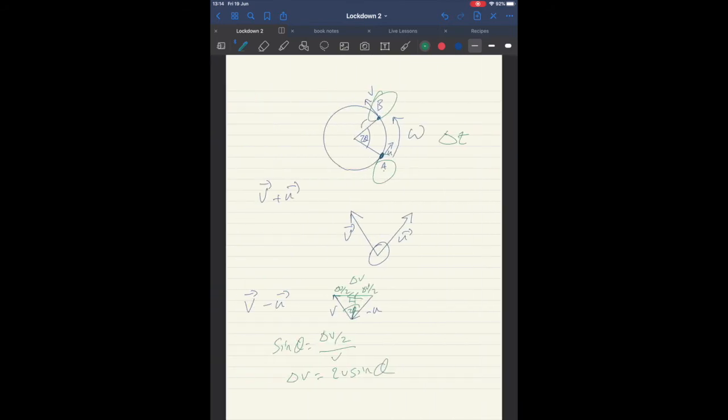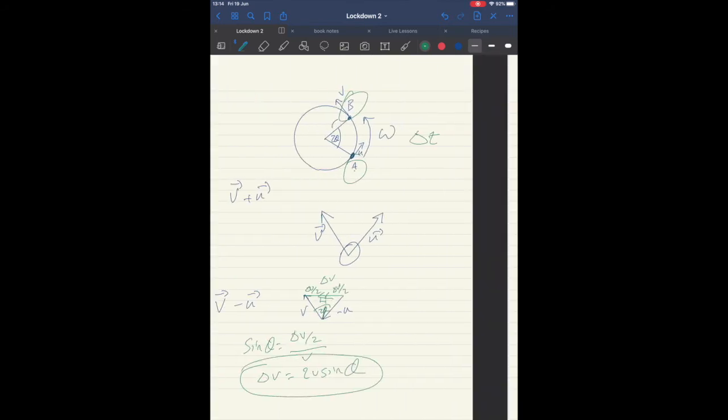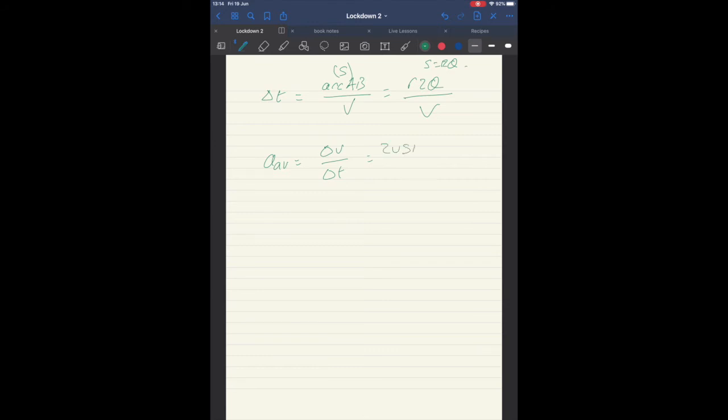And we have average acceleration is change in velocity over change in time. We've already got an expression for change in velocity, and that change in velocity is 2v sine theta over R 2 theta over v. We can cancel some things here, the 2's can be cancelled out, which is good. So again, A average equals v sine theta, but we're going to change it a little bit, bring the v up. So that gives us v squared over r times sine theta over theta. Now, you'll see why we're doing this.